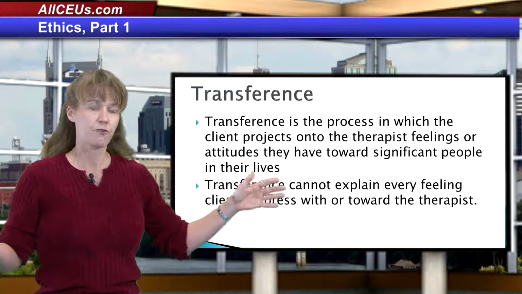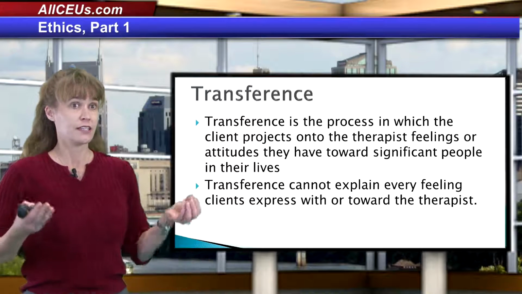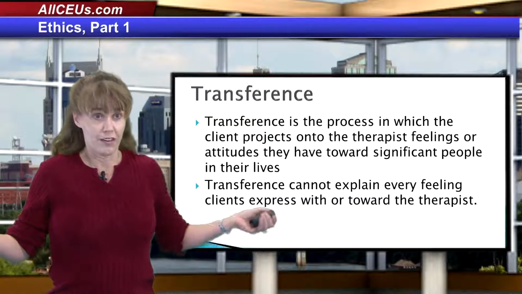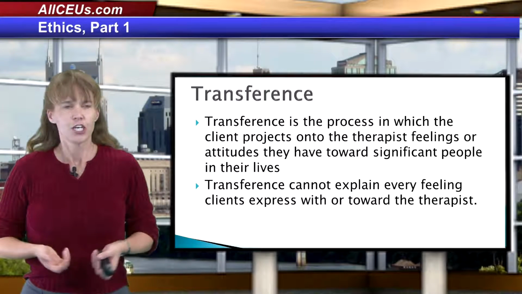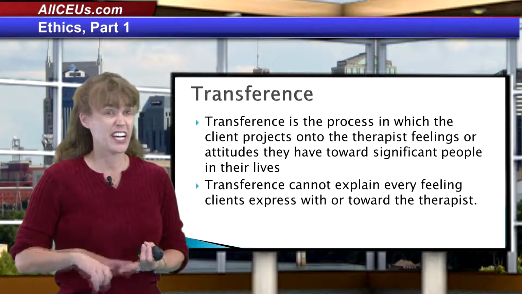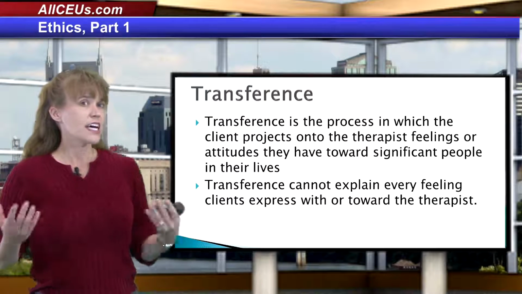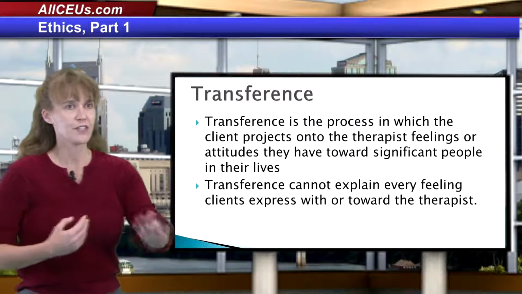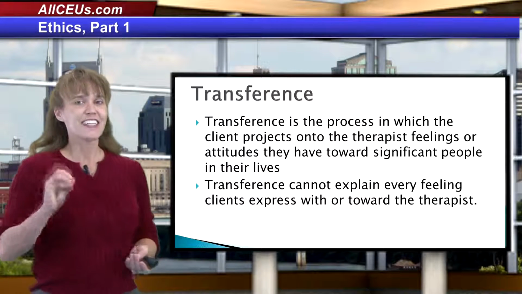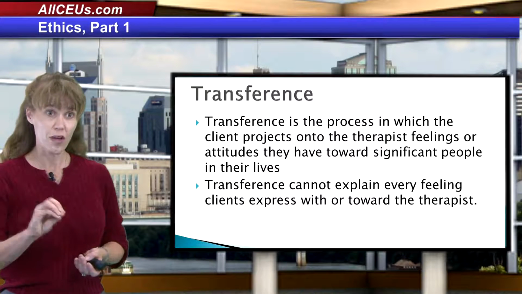And again, this is not forming a relationship. This is communicating and appropriately communicating with people of the other gender or the same gender, whatever it is. Transference is not necessarily just about gender. It could be your age, it could be your hair color, it could be the perfume you wear, it could be how you dress. It's hard to tell exactly what's going to prompt a transference reaction. It's also very important to recognize that transference does not explain every feeling a client expresses with or toward you.